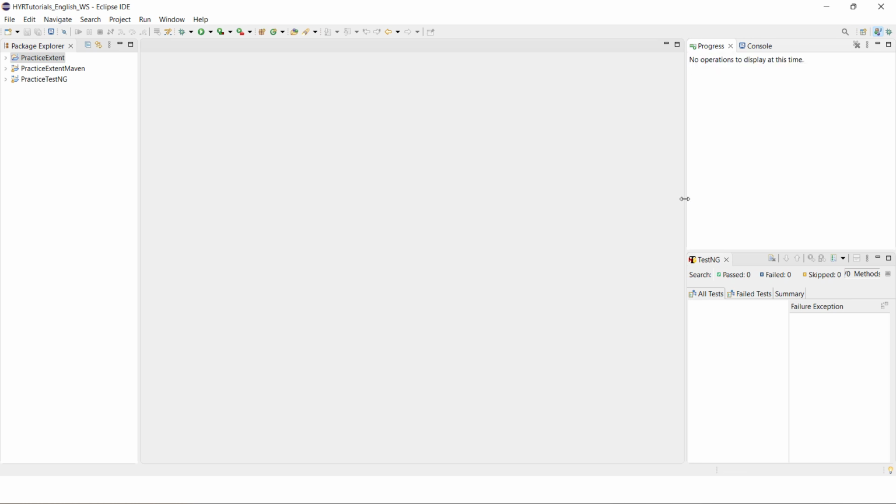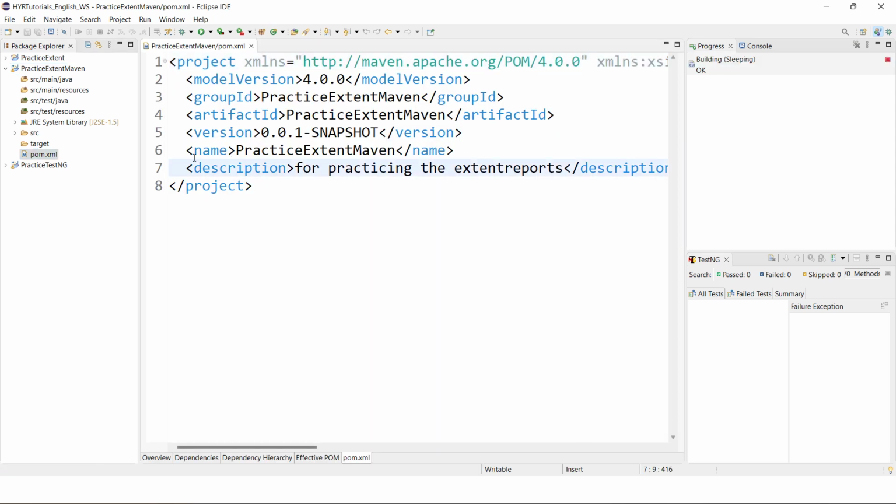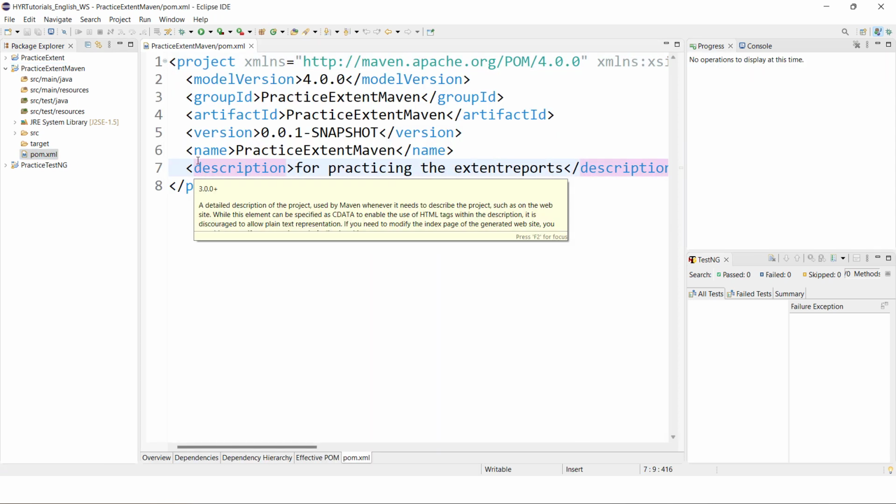So these are the basic things you all knew, right? Like how to create a normal Java project and how to create a Maven project. All these things you already knew, right? So now let's work on the Maven project first, then we will work on the normal project, correct? So if you expand the Maven project and go into the pom.xml file, you can see there is no dependencies tag added.